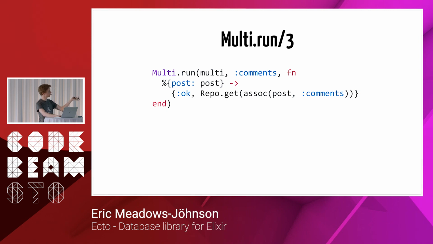The problem with this is what it looks like in Ecto 2, the current version. The problem with this is that we have coupled the repository on multi here, so you can't build one multi and run it against multiple repositories. So this is solved in the next version of Ecto, where we introduce a new argument to the function here, repo, which will take the repo that we're running the transaction on, and we can use that to do other database operations.